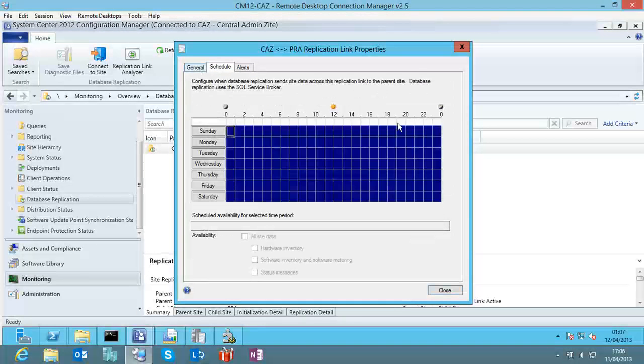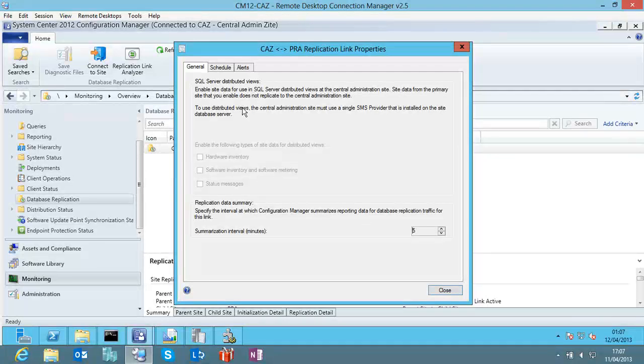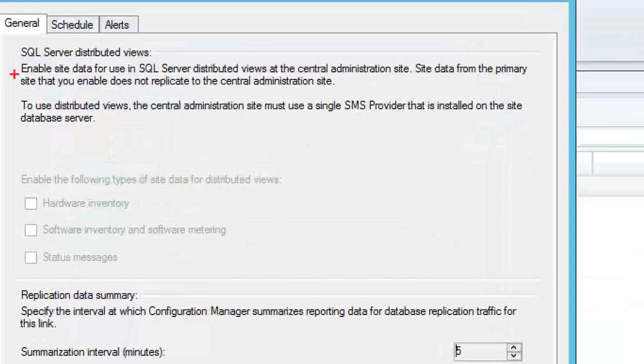There we go. And you can see there, distributed views, and then the checkboxes I can hit to turn on distributed views.